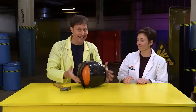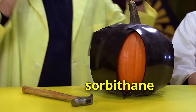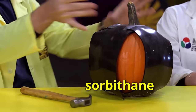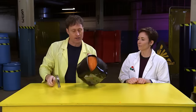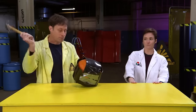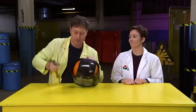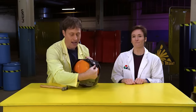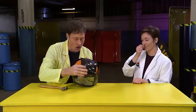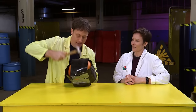But using sports equipment gave me an idea for using an advanced material. It's called sorbethane, and it's used in modern sports equipment. It disperses impact. See, watch this. Okay, so I've got a hammer, and I hit the pumpkin here, and it goes right into the pumpkin, right? So take that. Now I hit it again on the sorbethane, and... Haha, see? Nothing. So I thought maybe this will cushion the impact.